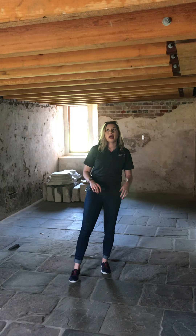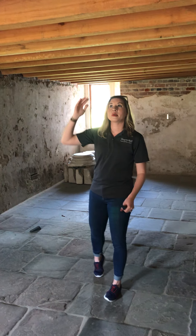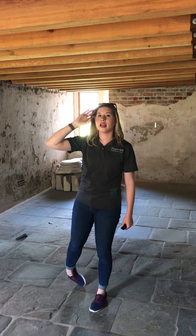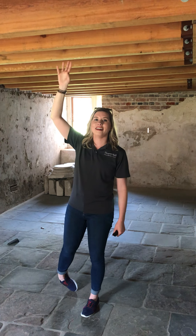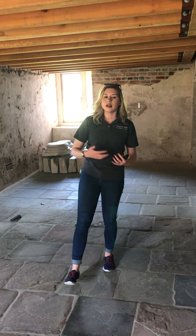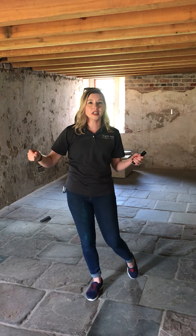Those of you who maybe haven't been here since 2016 might remember this looking a little bit different. You would remember seeing concrete over my head — lots and lots of gray Portland cement — and not this beautiful wood that you see here. We had to do a lot of work on this portico a couple of years ago. Between 2011 and 2016, we did a huge project and essentially took this whole thing apart and put it back together very carefully.